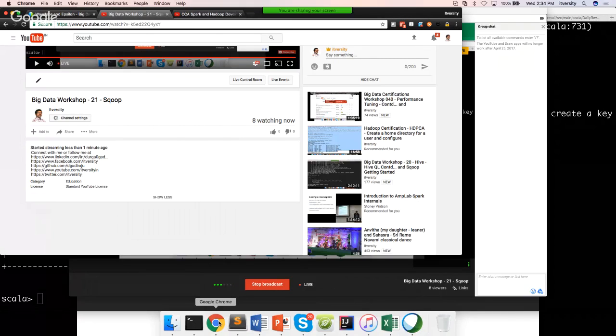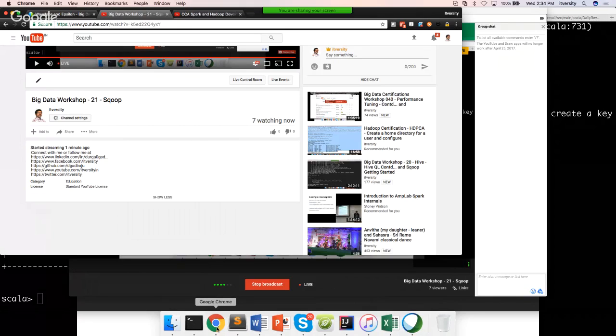So far we have covered Spark using Scala as programming language. Then we got into Spark streaming along with Flume and Kafka. And then we have seen Hive quite extensively in the last 4 sessions. In today's session as well as the next 2 sessions, we will be primarily talking about Sqoop.